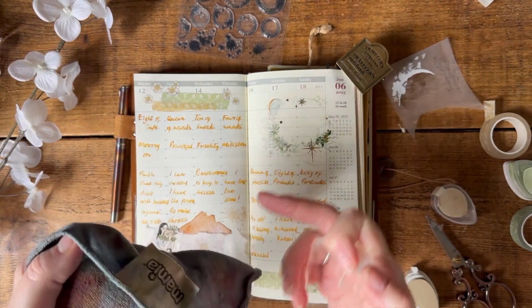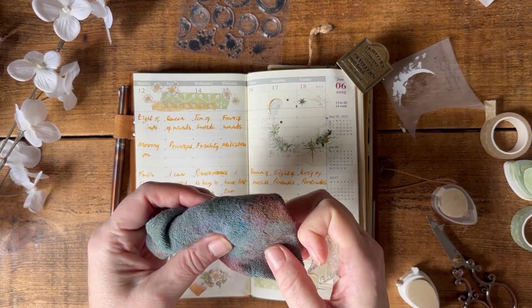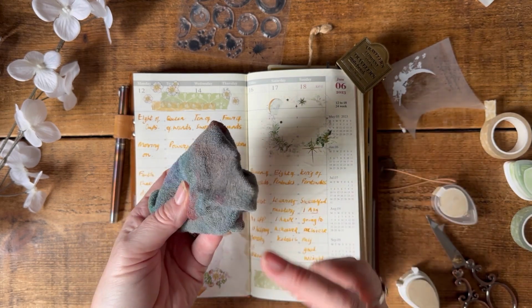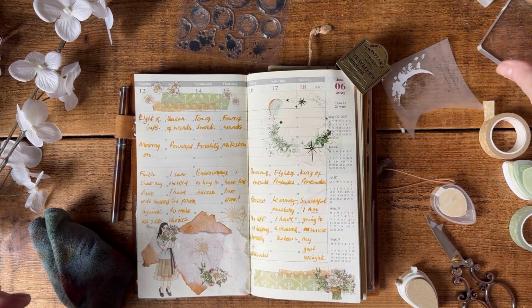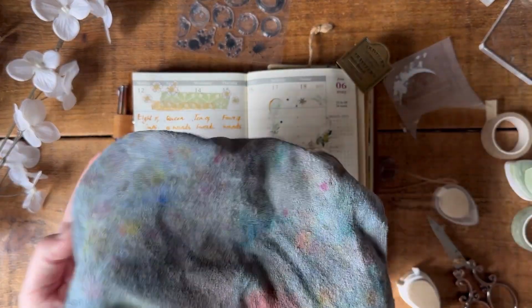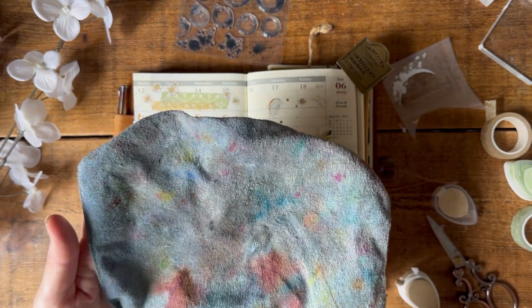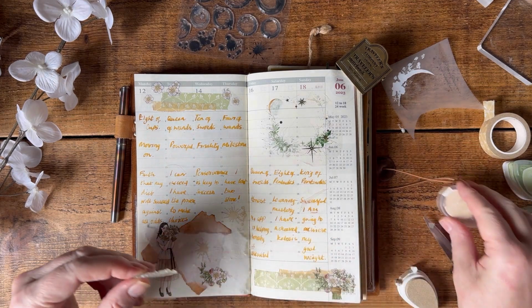As you can see, I've given up using baby wipes to clean things in my journaling and crafting space, just because it seems that reusable ones would be better for the environment. And I'm really getting on well with these little cloths. They're just like little face wipes. And as you can see, it looks gross, but I do wash it out. I just rinse it in the sink and it's just stained from the watercolour paint.